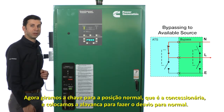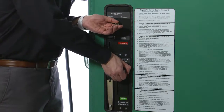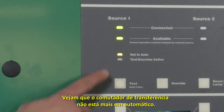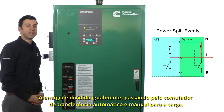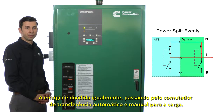Now we will turn the key to normal, which is the utility, and move the handle to bypass to normal. Notice how the transfer switch is no longer in auto. The power is split evenly, passing through the automatic and manual transfer switch to the load.